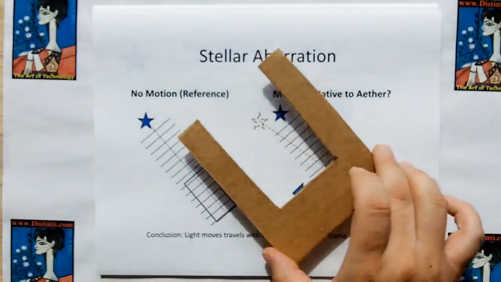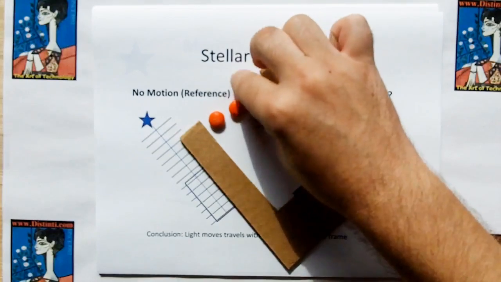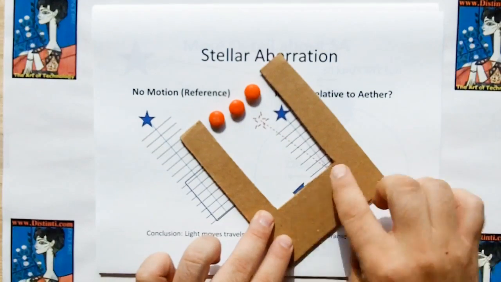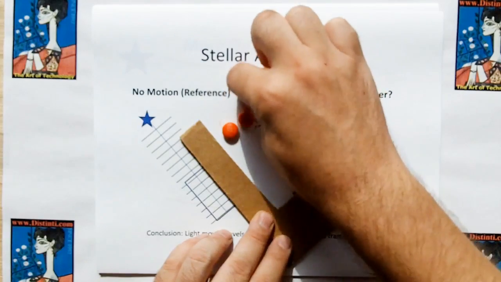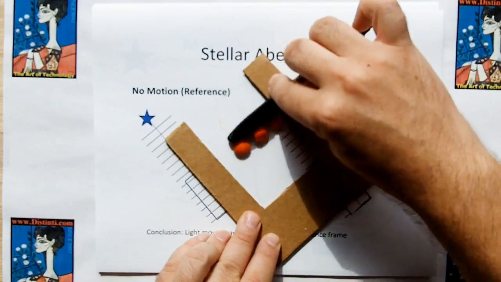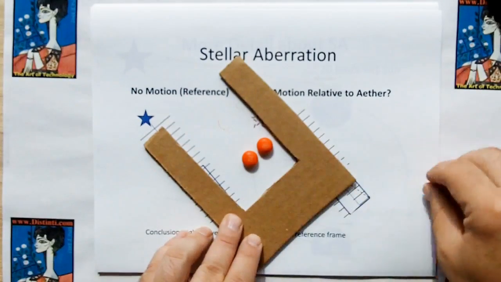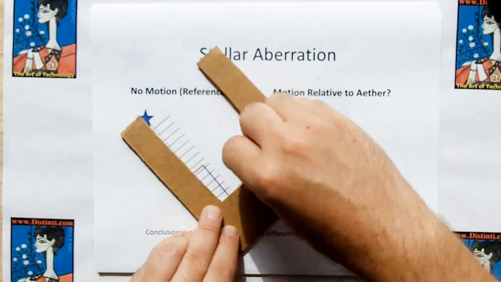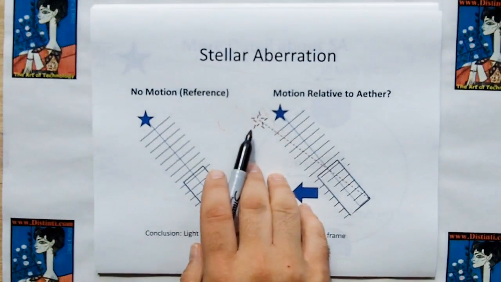Suppose this is my telescope, and these M&Ms are light rays coming in at the top. If the telescope isn't moving, these light rays are going to move straight down and hit the back of the focal area straight on. But assuming that in every instance of time that the light rays move, the telescope moves with it, then in the next instance of time, sorry, my light rays are not behaving, and the telescope moves again, eventually the light's going to be crunched off to the lower right-hand corner. And that's going to give the appearance that the star is actually lower in the sky than it really is.